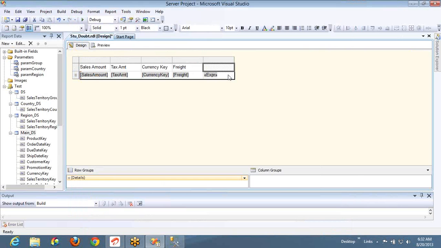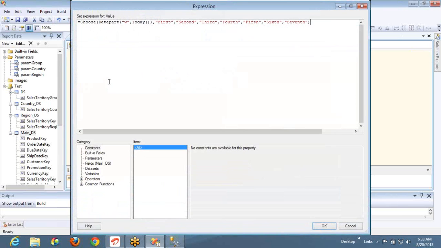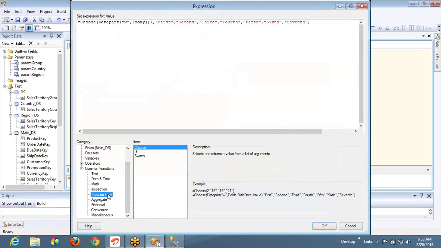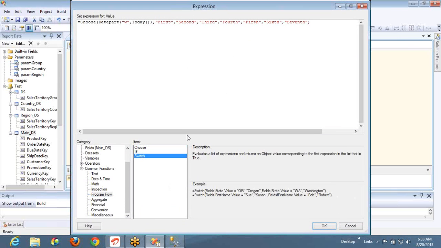And the next one in the same group is if. You are very much aware of the if conditions, if and nested if and all the functions. Now let's see the third one, that is switch. Switch is used to check different conditions. If switch state is equal to OR, then show this one, or if it is WA, then show this one, or you can give n number of conditions like this. Switch between the values. Let's say the state is OR. This is not available. That is why it is showing an error.